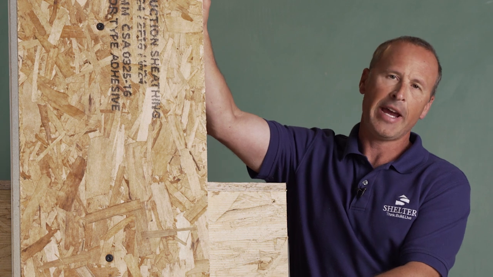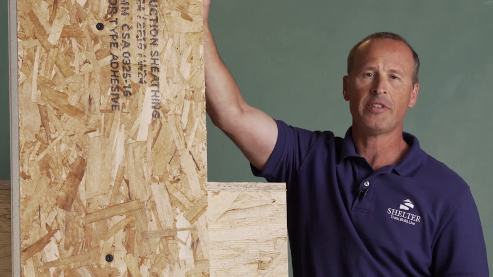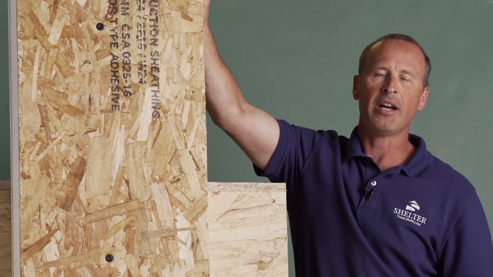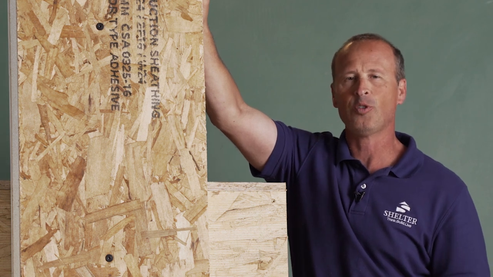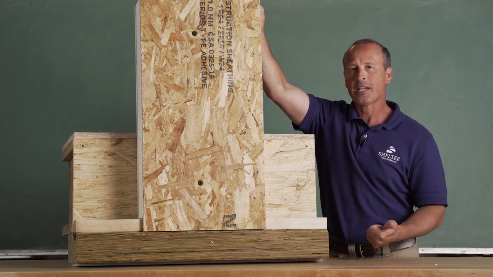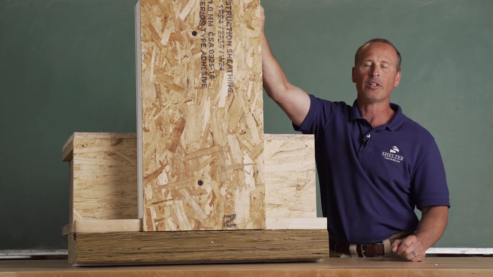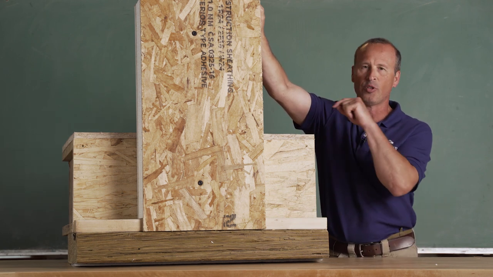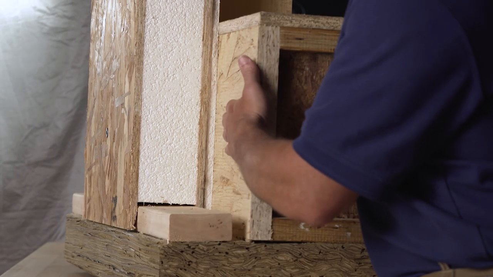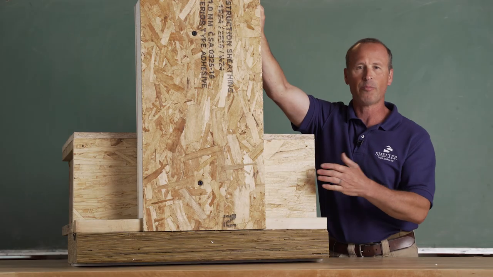So this is our preferred way to anchor the timber frame down to the foundation when it works because we're installing all of this stuff anyway. We have a timber frame, we're installing SIPs, so when we can use the SIP as the hold-down that works well. It's a very efficient way to get the project done. Occasionally we'll build in a high seismic zone or a high wind region and this isn't quite enough, so we have to install post bases that actually anchor the post directly to the concrete, or if we're building in a situation where we don't have a first floor platform then we will typically use a post base that directly connects the post to the slab.